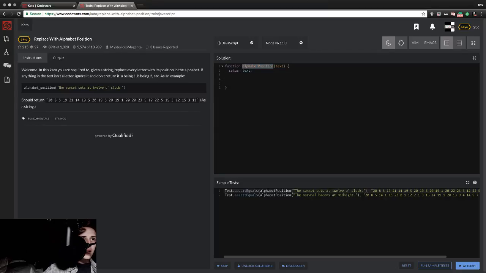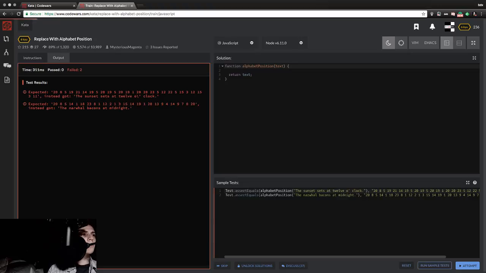So, alphabet, no, not alphabet position, text. We want text. So, return text. Text dot split. Out of the gate, let's do return text.